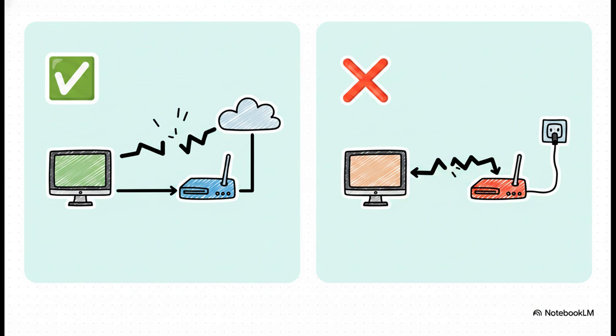If the ping is a success, it means your local path is perfectly healthy. Your computer can reach the local router without an issue. Therefore, the problem is external. It's further down the telecom line, or maybe there's a service outage with the internet service provider. But if the ping is a failure, your device cannot even talk to its own router. The local LAN is fundamentally broken. So the crucial point is you immediately know to stop calling the ISP and instead check the physical location for disconnected cables, completely incorrect IP settings, or an unpowered router. This single, rapid test instantly isolates exactly where the network failure lies, which is going to save you massive amounts of time.